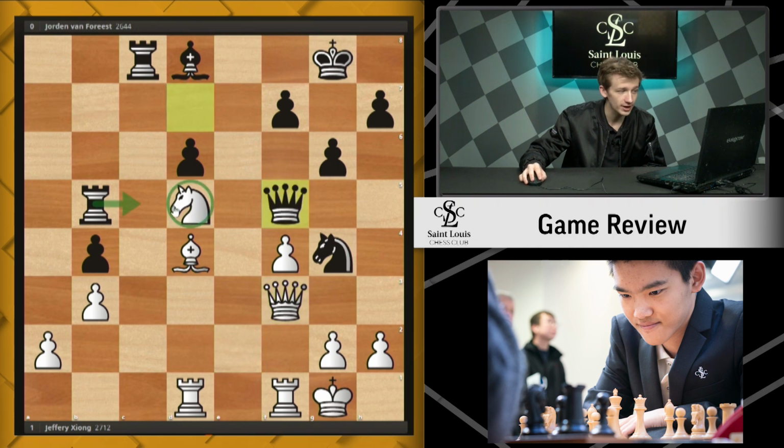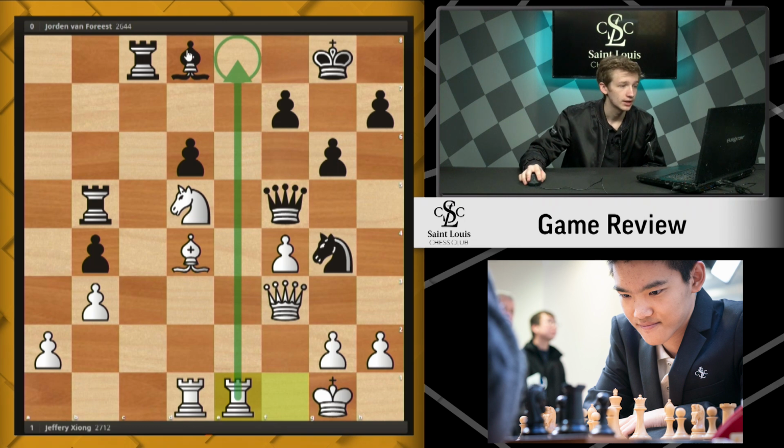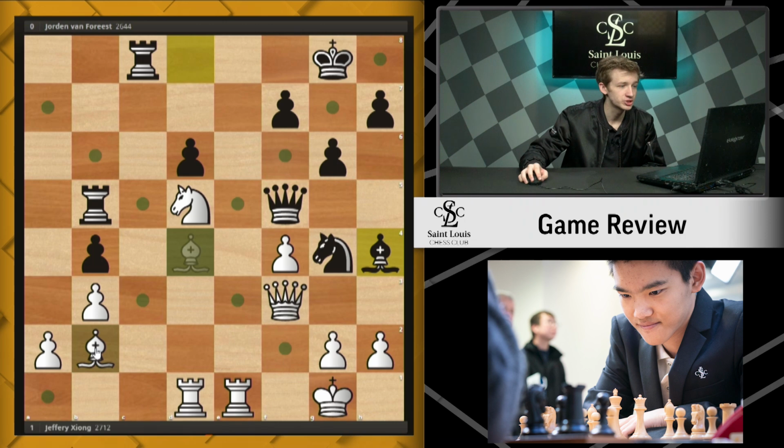Now queen f5, though, adds another attacker to the knight. Rook e1, Jeffery chooses to defend it tactically. Of course, this threatens a checkmate. Bishop h4 is black's choice. And now, after bishop b2, black is actually equalizing if he plays accurately here.